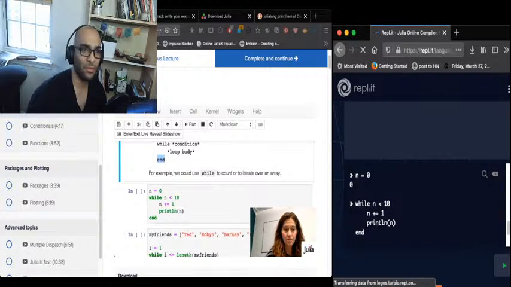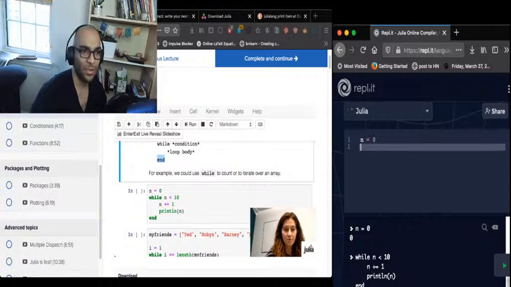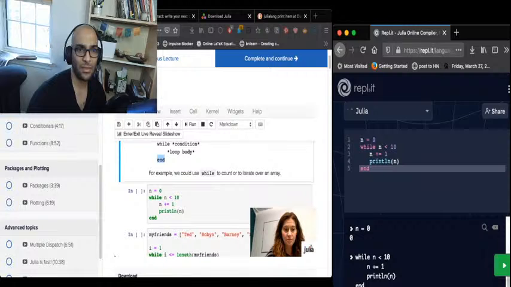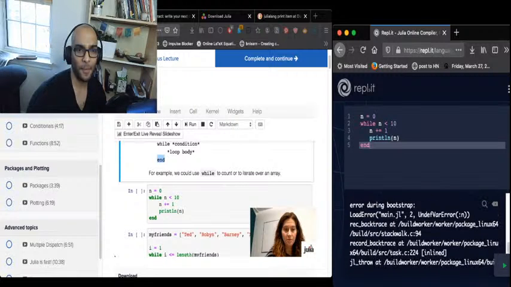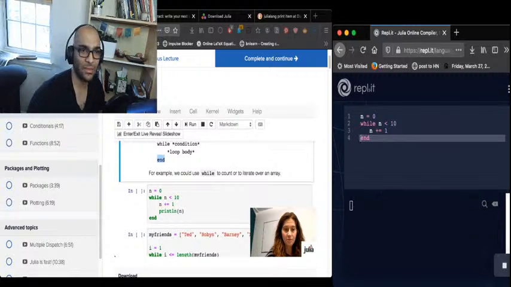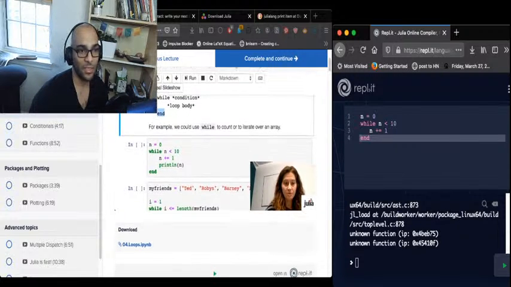I guess it's good that I'm hitting errors like this, because it's the kind of thing you would probably need to sort out. It's those weird things that languages do that you have to get out of the way first before you can do anything useful. I have no idea why this is not working. This seems pretty straightforward. I'm typing exactly what she has here. But what's all that? Jeez. All right. I can't even tell. Does it not like this print line? The errors are just terrible. Unless it's some kind of weird environmental error. Frustration. I guess we'll just have to watch what she does here and memorize.